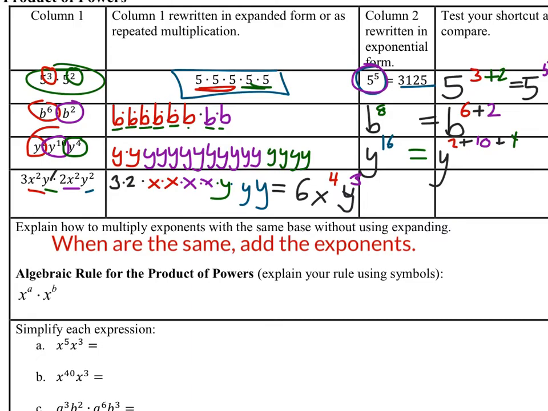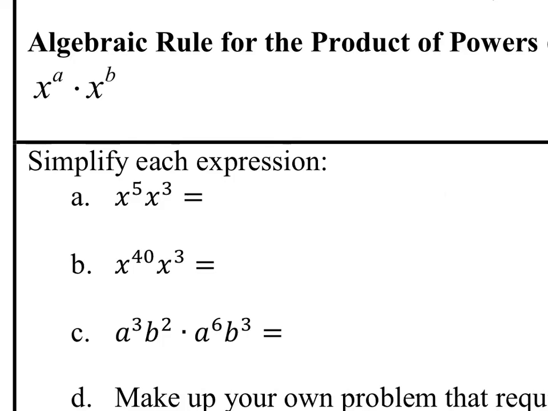Alright, so let's look at this algebraic rule. And yes, this is called the product of powers. You don't have to memorize that, but we may use it once in a while. So the base right here is x, and then we've got the exponent a, and what would we do with the exponent b? Well, we would add it to the a right there. A plus b. So, right, if a was 3 and b was 1, you'd have x to the power of 4.